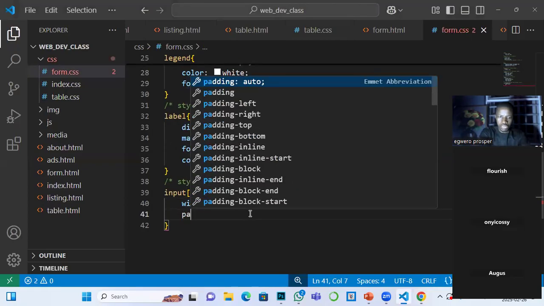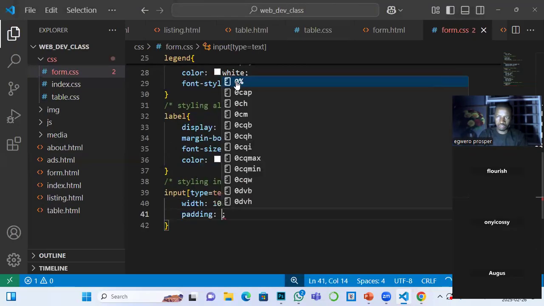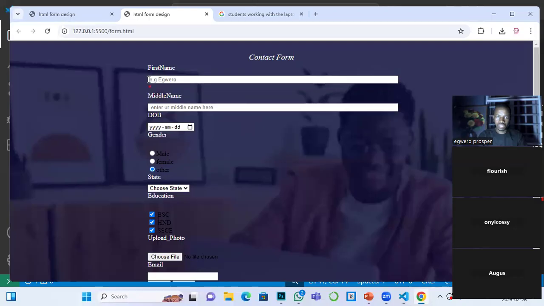Padding. Now, when you are calling padding, you should know that padding has 4 values. Why did I say so? If you go back to the front end, I can add padding from here. Between this letter and this vertical line is called left padding. Then there is another one here, between this letter and this, that's right padding. Between this text and the top, that's top padding, then bottom padding. So we have 4 values for both margin and padding whenever you are working with them.